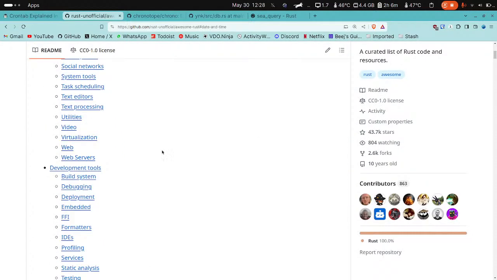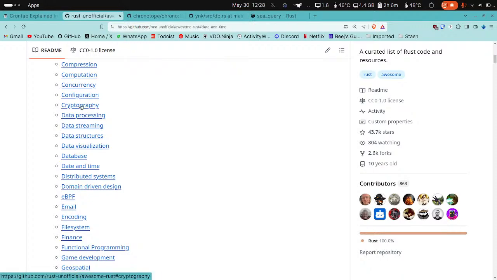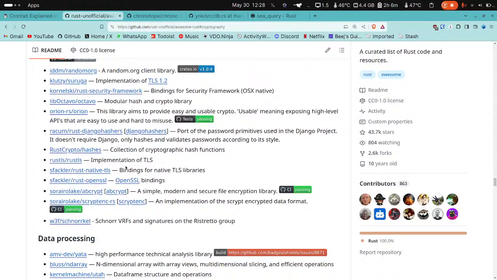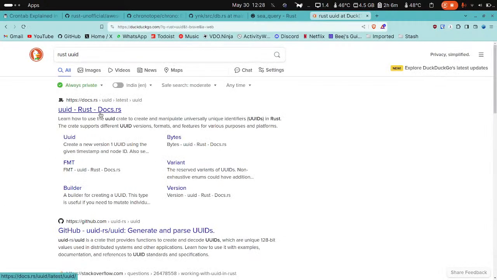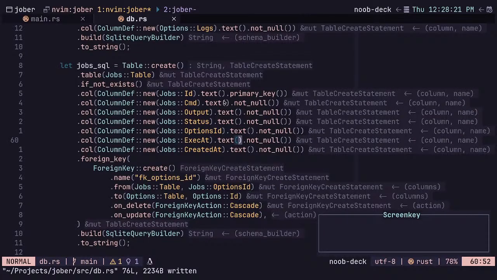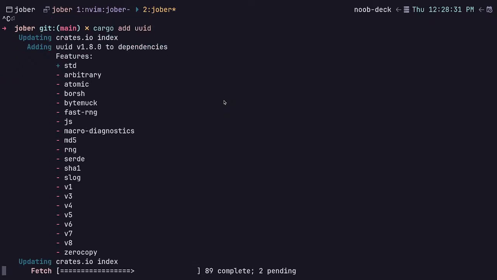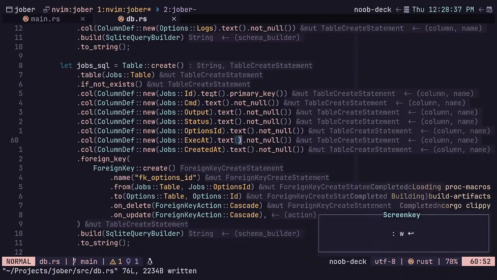Wait, what? There is no UUID in this? I mean, there has to be a Rust UUID. It should be in cryptography if it is. That's weird. I'm sure there was a Rust UUID thing. Oh yeah, there is a UUID. Great. There we go. Yeah, cool. So we have the UUID with us now.